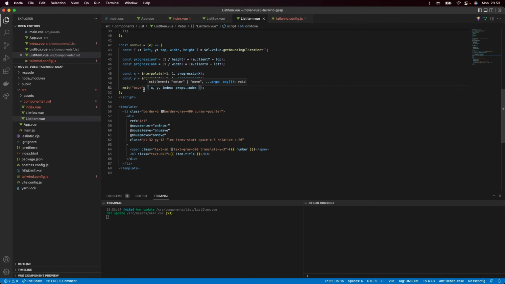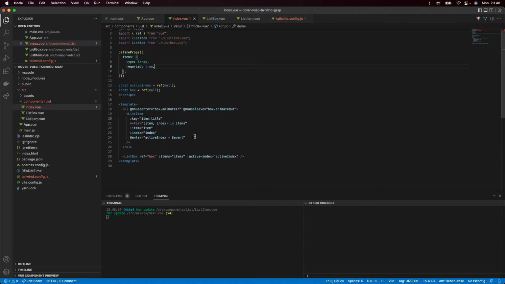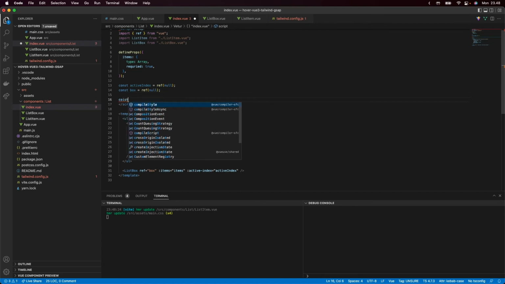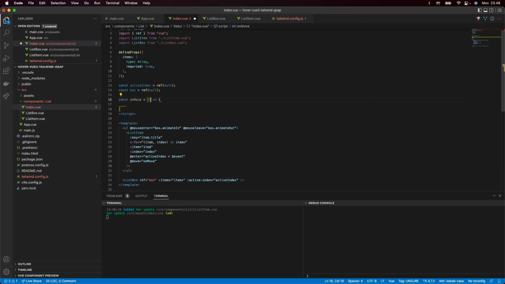And now, instead of an index file, we can listen for the move and do an onMove method. So here, const onMove equals, and what we're getting here is the x, the y, and the index.